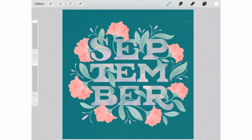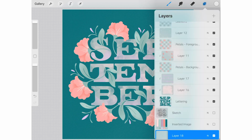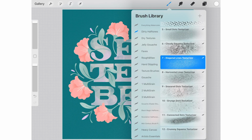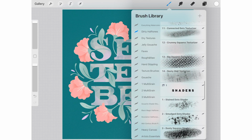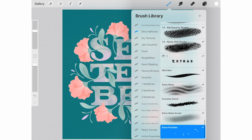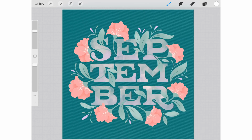Now for the final touch, I'm just going to add a few random dots and specks around the flowers. So I'll create a new layer at the very top. And I'm going to switch to the Extra Freckles brush. That's also in the Dirty Halftones brush set. I'm just going to add a few little specks here and there.